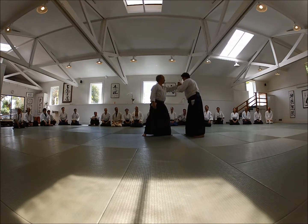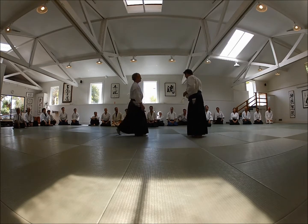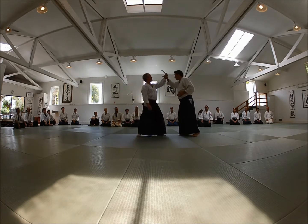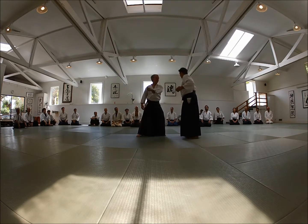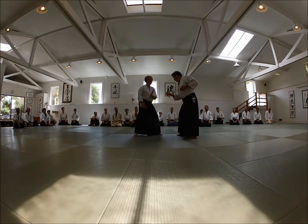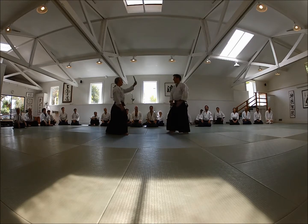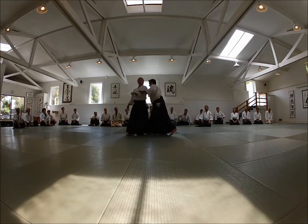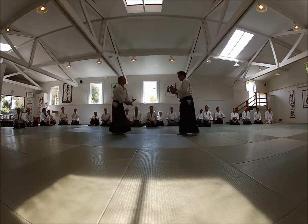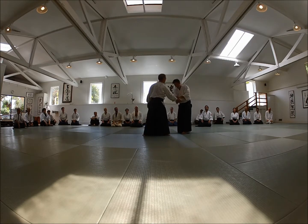He goes to cut me. And just give that positive forward energy with the knife going to him, rather than pulling it. Slow. If I pull the knife to me, I'm sure enough going to get cut. Or even if I pull and he cuts my wrist, it's going to cut my wrist. So you don't pull. Forward to him. Offline, you can use this hand. You know the Shihonage?